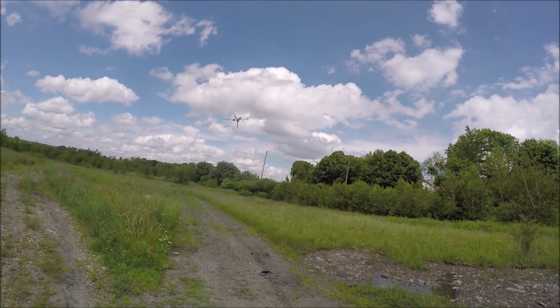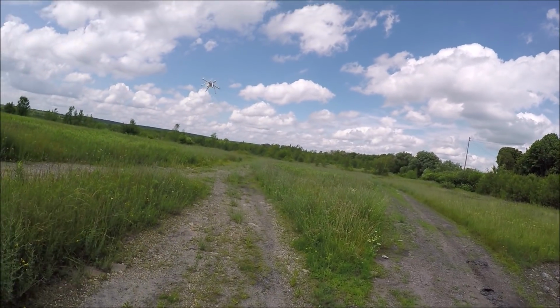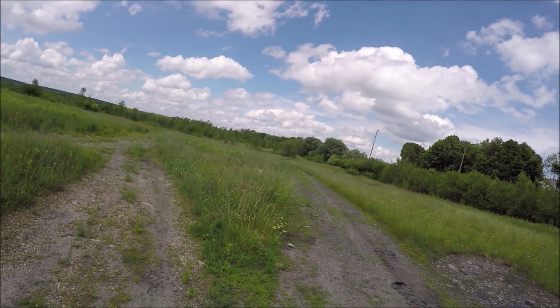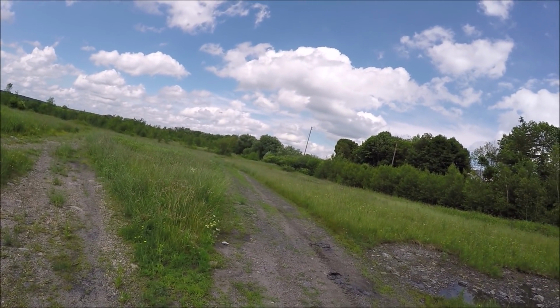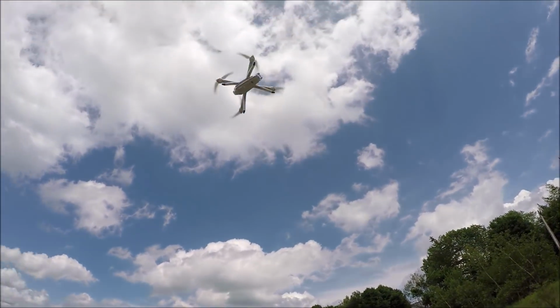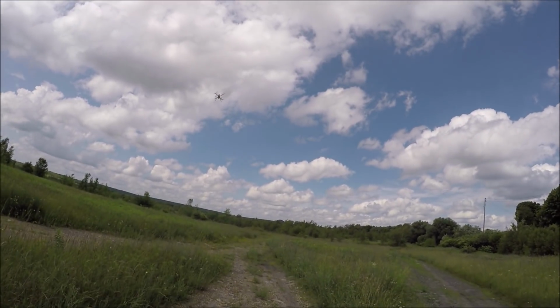Let's get two speed modes on this. Let's get a battery that's not going to fall out of the back and fall on the ground. And let's get this made out of the Bugs 3 material. I'd be really happy with that, and I think everybody else would too, because this drone's great for new flyers. Here, we're going to take it out just a little bit. I'm going to keep my eye on it and see how far I can take it out.